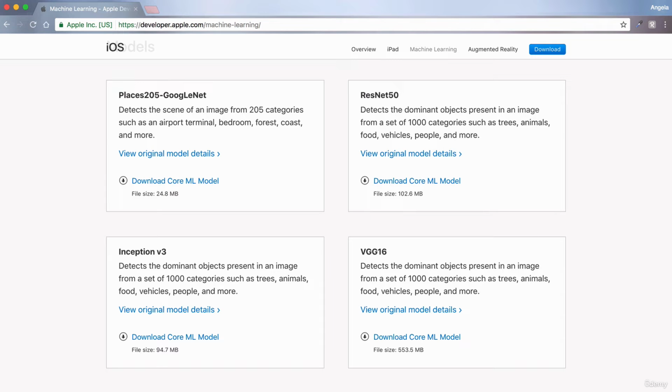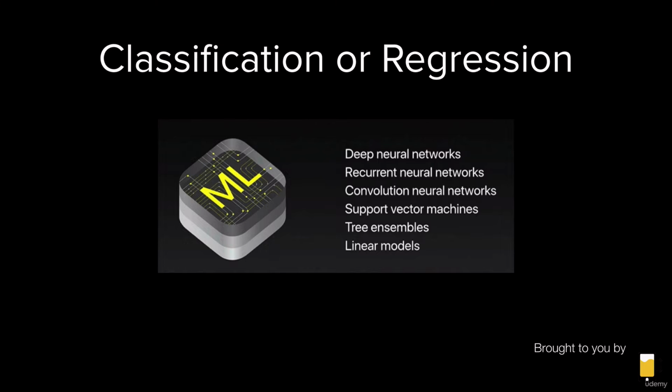These are essentially plug-and-play models which have already been pre-trained. But the one that we're going to be using in our project is this one from Google, which is Inception v3. And it's been trained on over 1,000 categories on loads and loads of images, and it's learned to recognize these images and be able to classify them. So we're going to be using this to identify what our user takes a photo of in the app. And we're going to check to see if the classification was a hot dog or if it was not a hot dog.